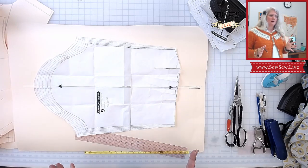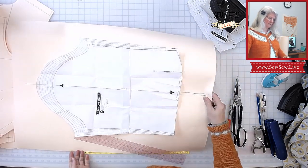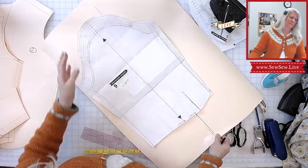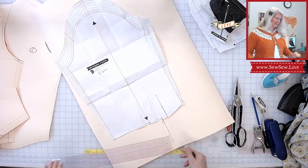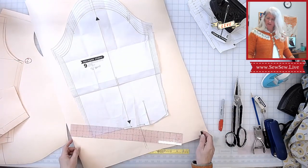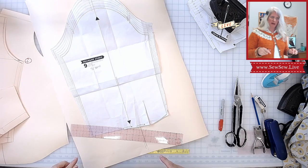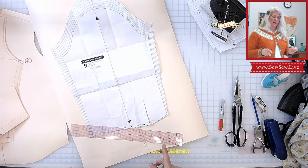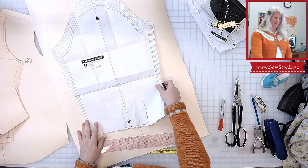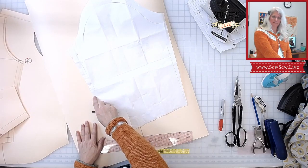The weird thing about Grainline patterns is they draft their patterns, and I hope she never hears me saying this, but this is really weird. On the back pattern, I'm pretty sure you get the right back as if you're wearing it, but your sleeve is made for a left back. So to be less confusing, you want to flip it over.